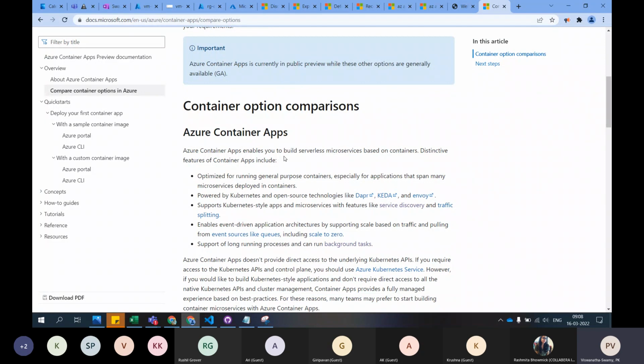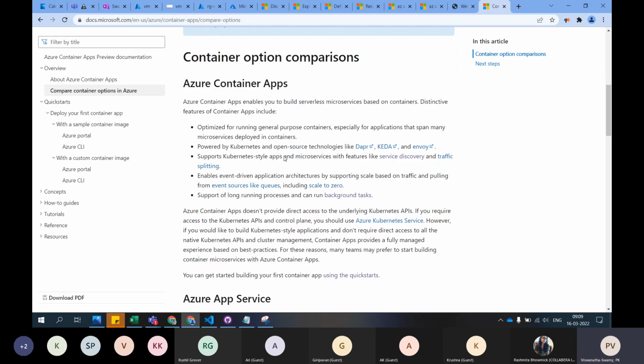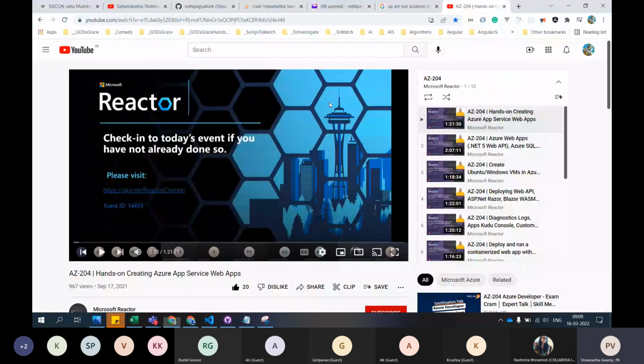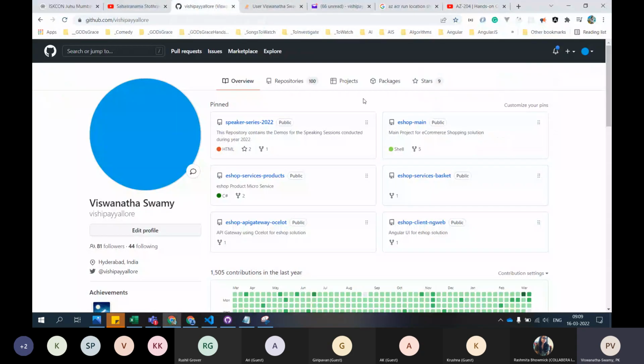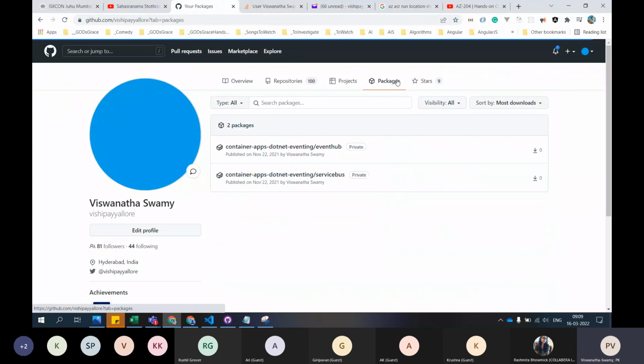So Azure Container Apps, this is something which is pretty new. It has come up very fresh from Azure's kitchen. So this is one thing which we can try. And there are good samples in Azure documentation where we can go ahead and try this. I tried one of the samples myself. I liked it very much.